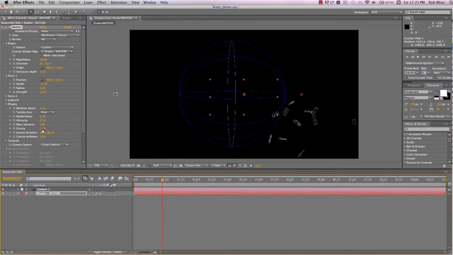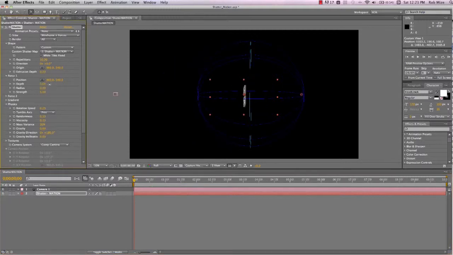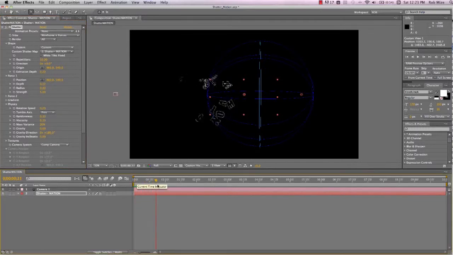I'm going to come down here and take this gravity to 0 so that we see more of that force and what's happening to it. And let's move our depth back to where it was so that now the center is behind our object and now the force pushes the object forward.